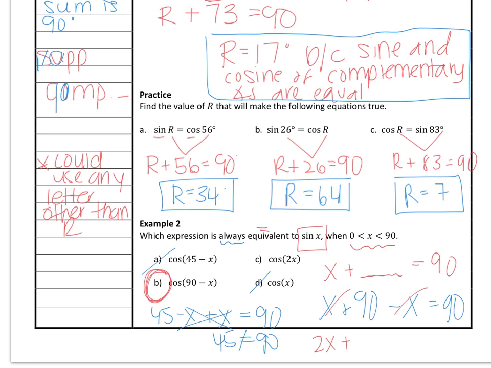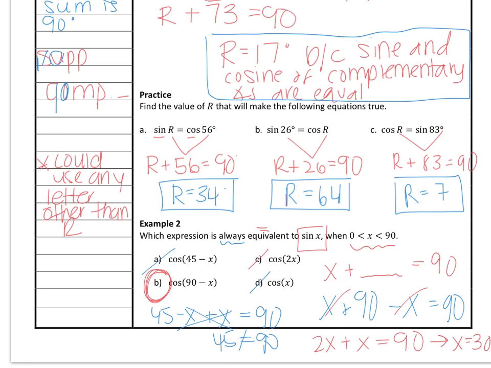The next one we have 2x plus the x from the sine should be equal to 90. This actually forces x to be equal to 30 if you were to solve it. But is x always going to be 30? Nope. And then again, you could go through the same process with choice D. X plus x equals 90. That forces x to be 45. We don't know that x is always 45. So here, if you choose choice B, it allows x to be whatever value you want it to be because they cancel out in the first place.